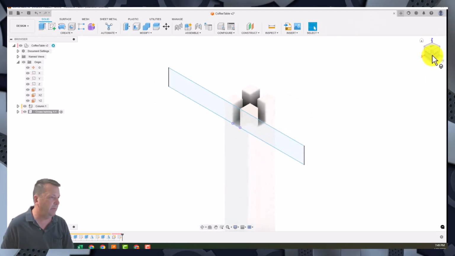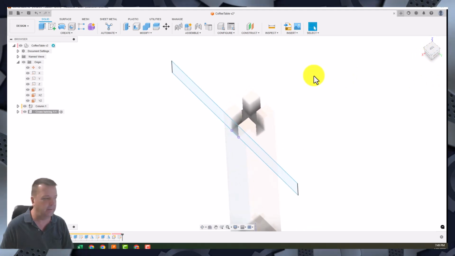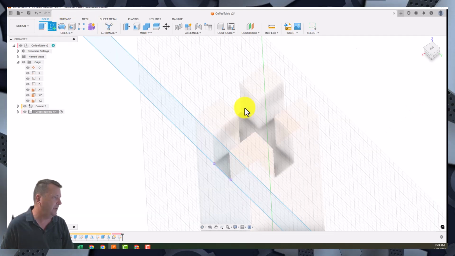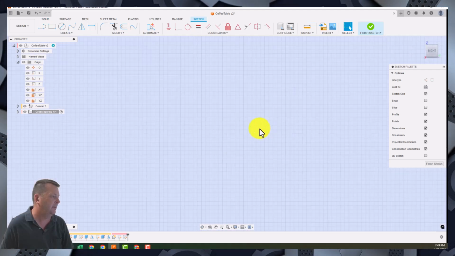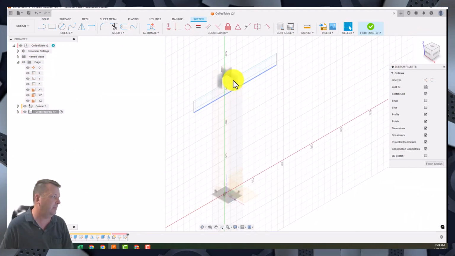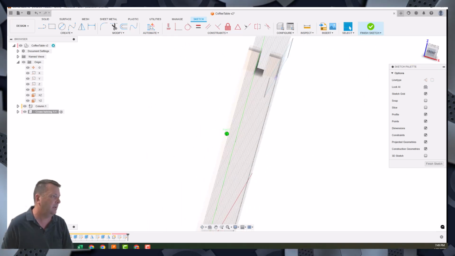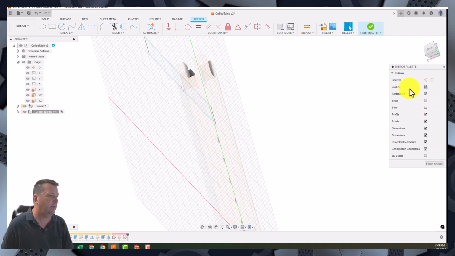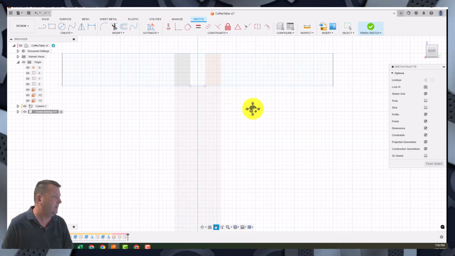I'm going to spin that around a little bit, and clearly I am not paying attention because that is not even in the right spot. So let's get this going again. Let's pick the inner face that we've got there. And if I can get back home again, see if this works this time. Let's have a look where we are. Okay, so now we're on the edge. That's a bit better. All right. So if we go back to home, and we're going to go to the right. Okay. That's what we want.